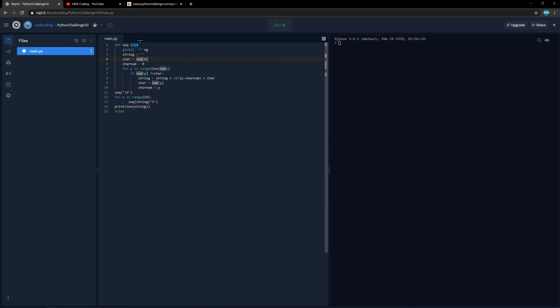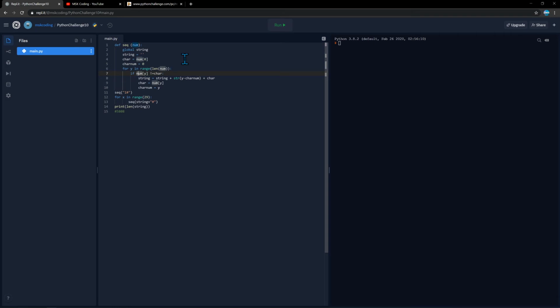And so num right here is basically the number that you're having. So num must be a list, or a string actually, not a list. And we take that first character of num as character. And we make character num to be 0. Then we put a for loop, for y in range length of num. So it's reading through all the digits of num.